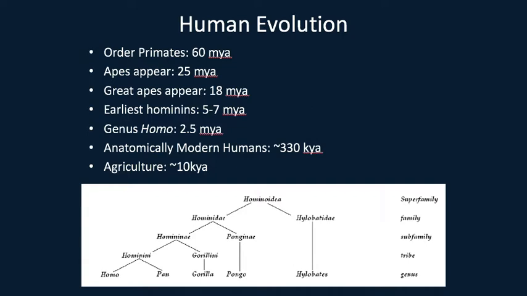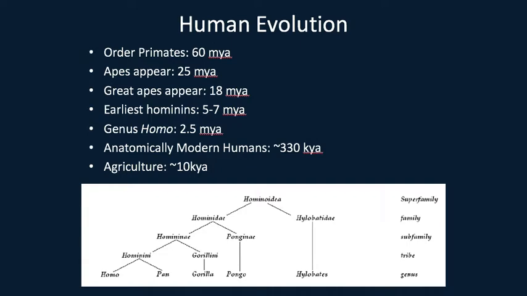The term hominin is one that is important that we'll be using throughout the rest of the class. And basically what it means is everything in our lineage and in our ancestry dating back to the chimp-human split. So our lineage split with the modern chimp lineage somewhere between 5 and 7 million years ago. Everything that happens on our side of that split is included in the term hominin.